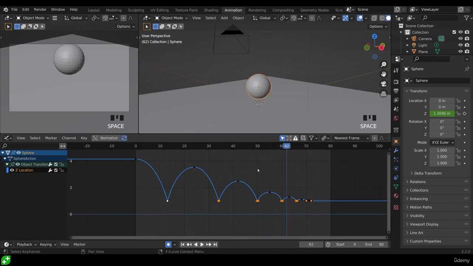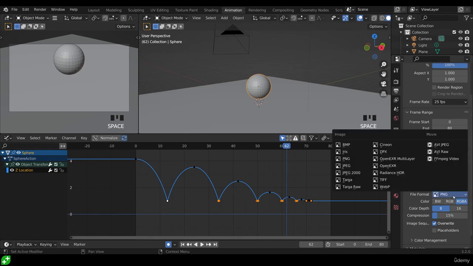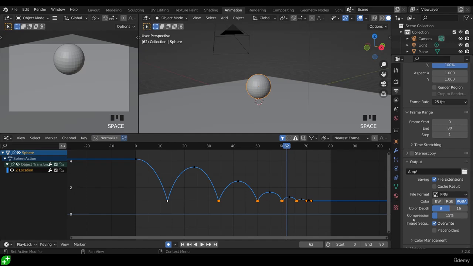Of course, you might like to render your animation. Just make sure you've moved your camera into the right position and that you've set up the output correctly and change the file format to FFmpeg if you want a video file. Also, remember to save your work before you start rendering. And I'll see you in the next lecture.